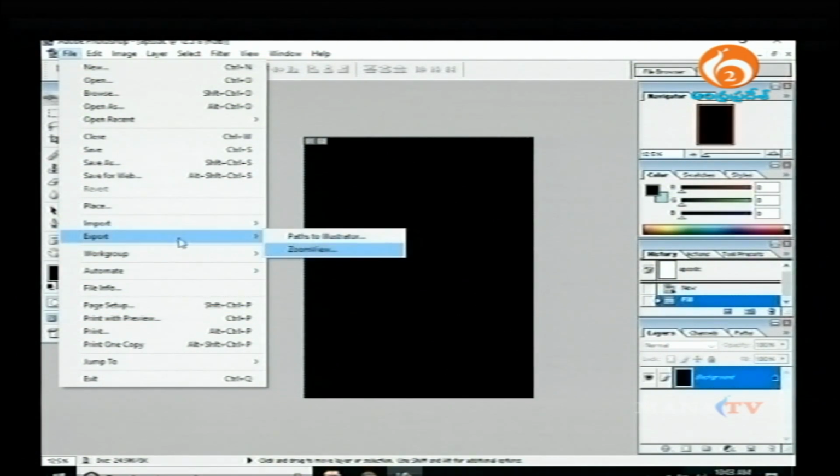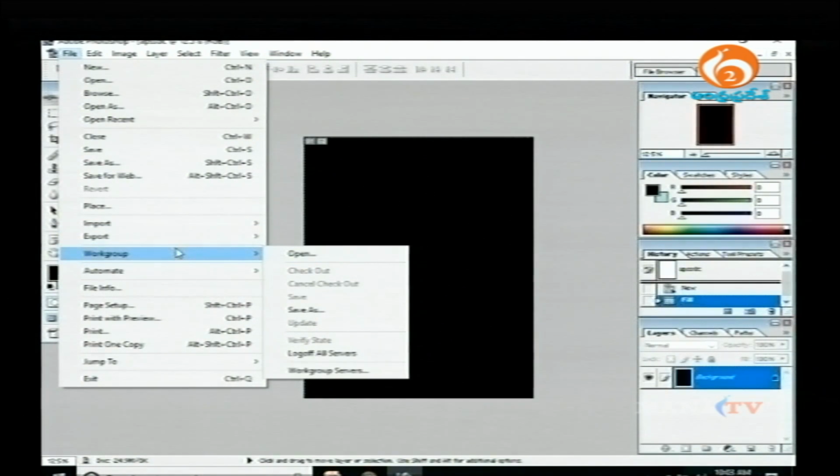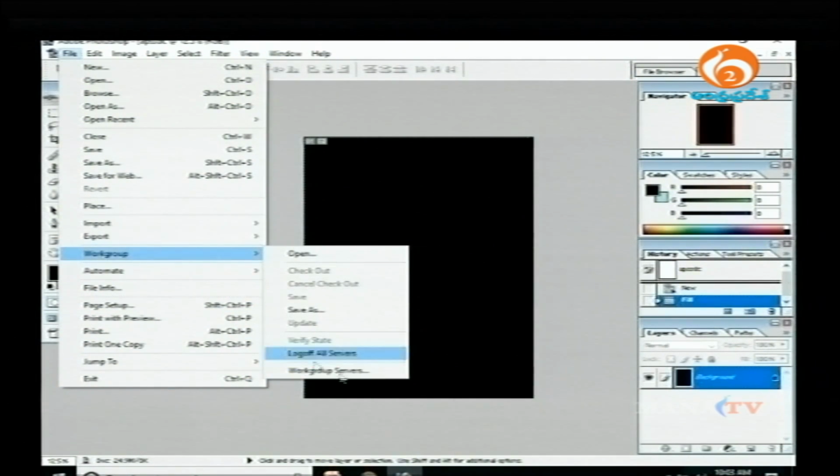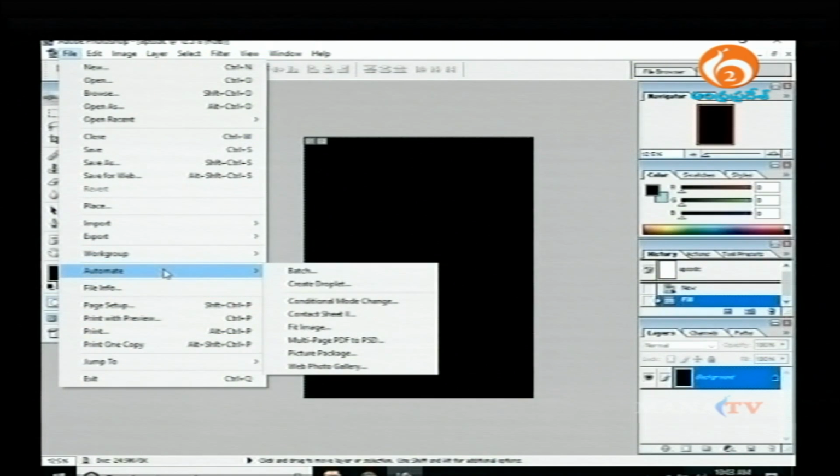Export is nothing but sending out. Work Group is nothing but, if you have a group which you're already working on in Photoshop, that is very important. This is actually used by company people or gamers, so that this can be useful for them. And then we have Automate, which is creating a batch, create droplet, or you can also put it in conditional mode change.